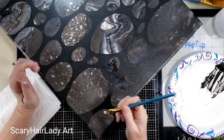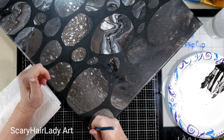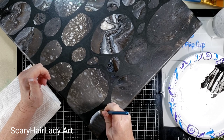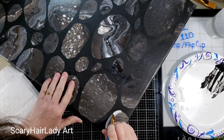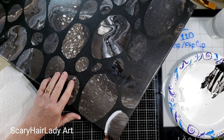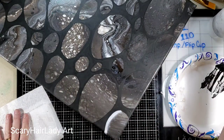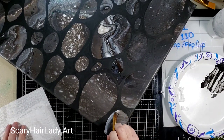The worst thing I do is wipe it off and start over. I probably picked a bad one because this is right there on the edge. So I'm going to have to go down on this edge a little bit. Okay. Obviously that is too bright. So I'm going to get me some water and just kind of start working it.